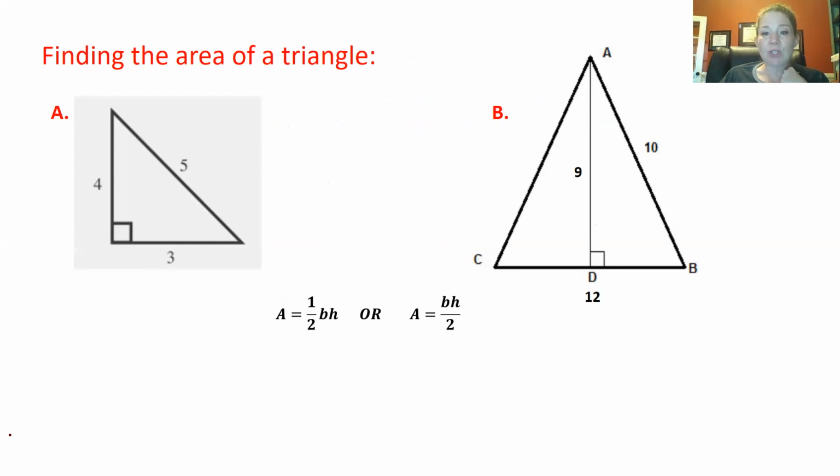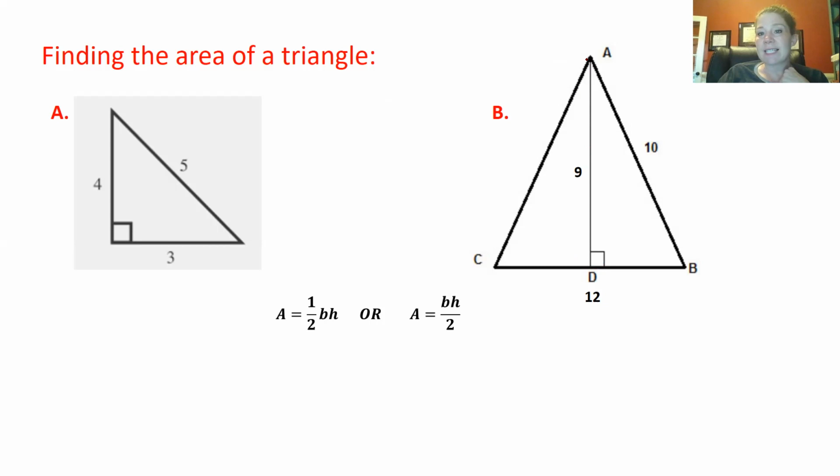So when you have a triangle, sometimes you have a right triangle. A right triangle has one right angle, right? So when you're finding the base and the height of triangles, you have to have that 90-degree angle. If you look at letter B, this is not a right triangle. However, they gave us the height because they gave us a straight line that creates a 90-degree angle with the base. So you have to have those two perpendicular lines. Perpendicular lines come together and make 90-degree angles.